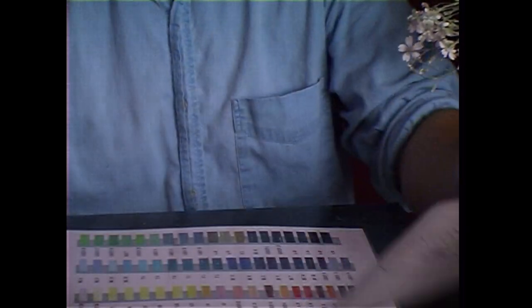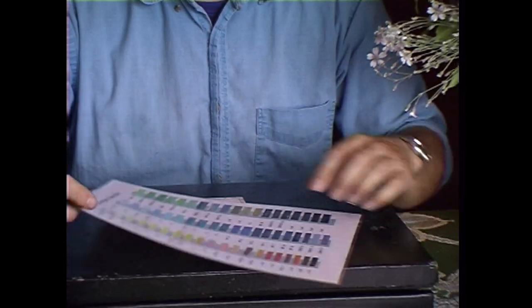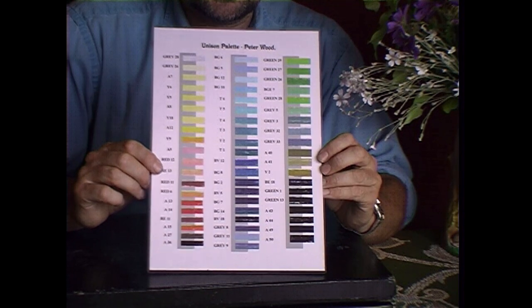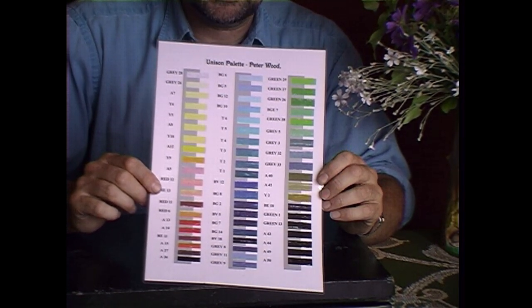Now I have my own range, and we'll show those on screen shortly, as we have the watercolours and the oils, but this is the basic range that I've got here in these boxes that I'll show you. Not only are Unison's wonderful colours, they also are good value for money, because they're nice, big, chunky pastels.